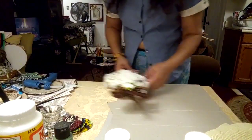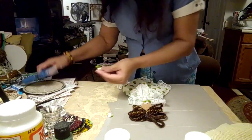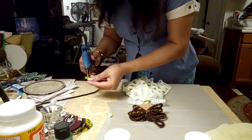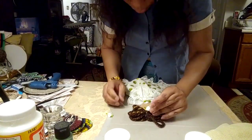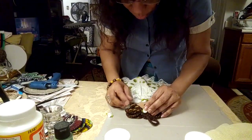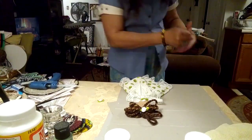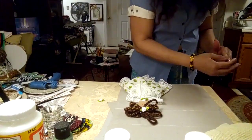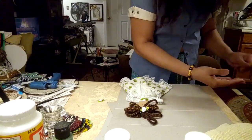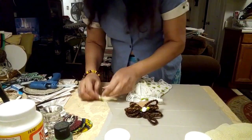But what I will do is put these rosebuds in her hair, because that is really looking cute. Let's see. Put one there. See, you've got to get the glue off, because then the glue sticks to your project. So any glue that you get on your hand, you've got to get it off, because it'll stick to your stuff.